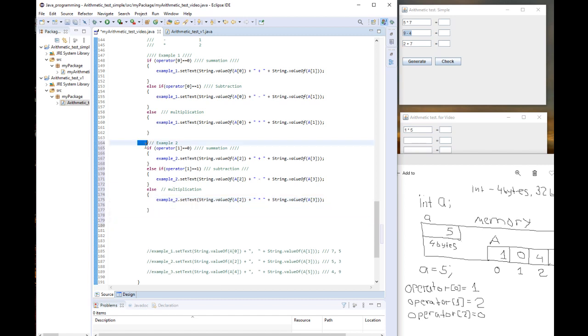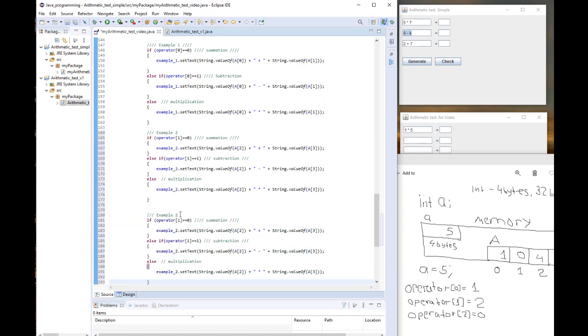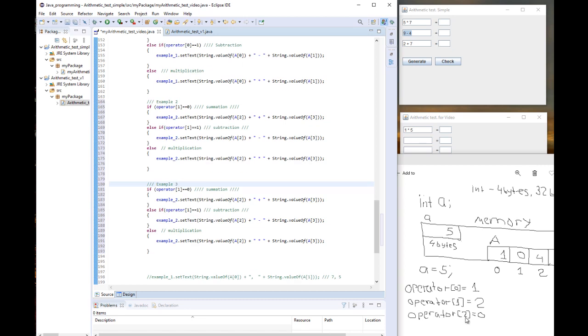So now let's code example 3. For example 3, the operator must be located in the position 2. So that's why everywhere I am supposed to change the operator from 1 to 2. So 2 means example 3.